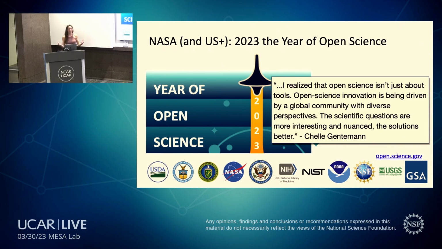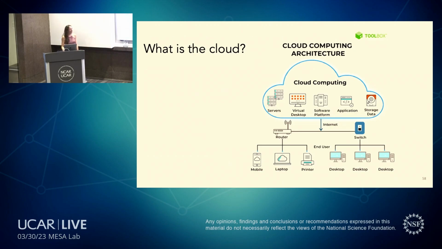And under that umbrella, as I mentioned, the cloud is one place where they're trying to push open science because you can democratize science with the cloud. And it allows you to work with large amounts of data without downloading it. So just as a little background on the cloud, if you're not familiar, the cloud is the internet. Basically, you leave your storage there, your data storage, your servers, all your compute can be done there. Anything that uses internet or a router is outside of that. And so when you have it all in one place, the computing can be done very rapidly.